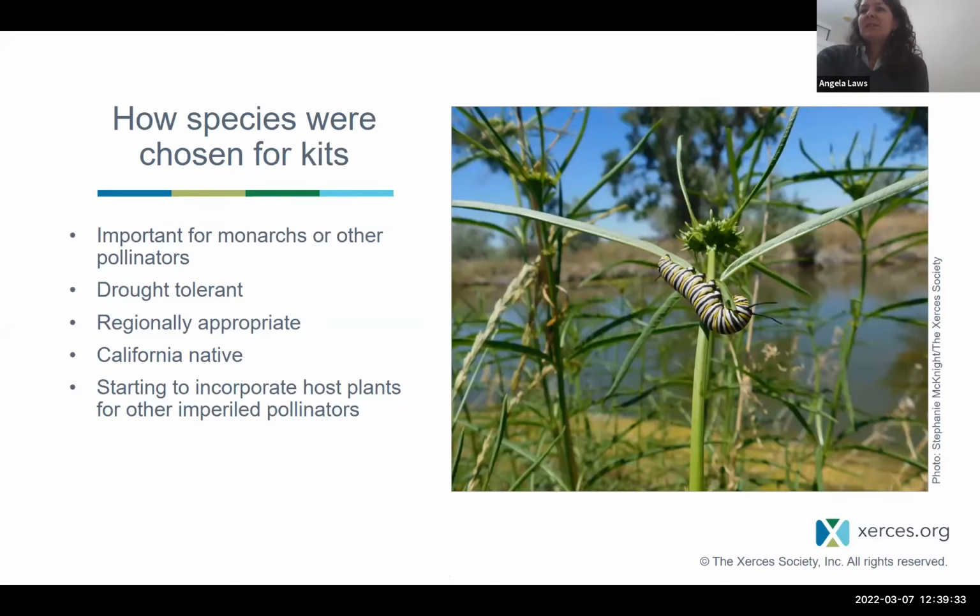To choose the species for the kits, we did a lot of work to figure out which species are most important to include to support monarchs and other pollinators. We also wanted species that were drought tolerant, especially for the upland kits, the non-riparian kits. We wanted regionally appropriate species, but species that were still widespread enough that they would be appropriate throughout the region. The plants are all California natives, and we're starting to incorporate host plants for other imperiled butterflies. So that's something we'll be doing more and more of as this program continues to grow.